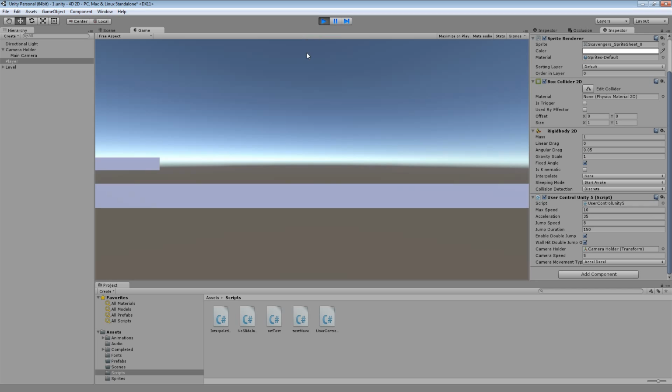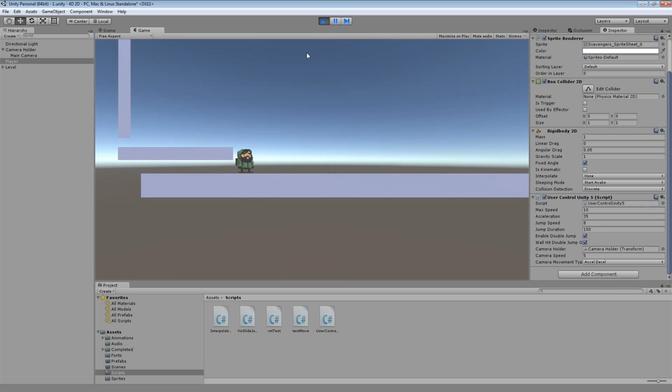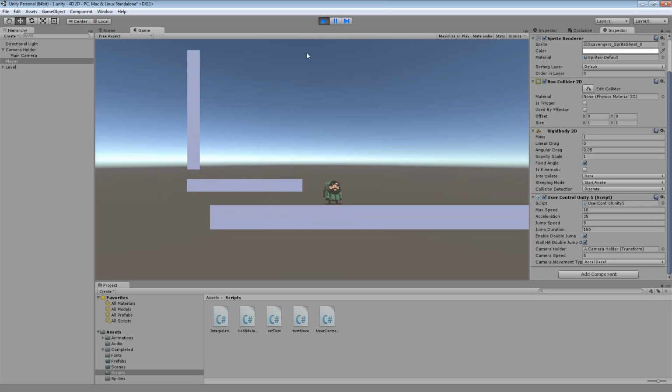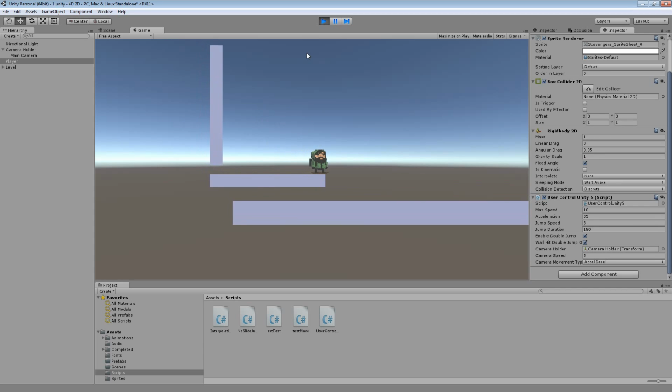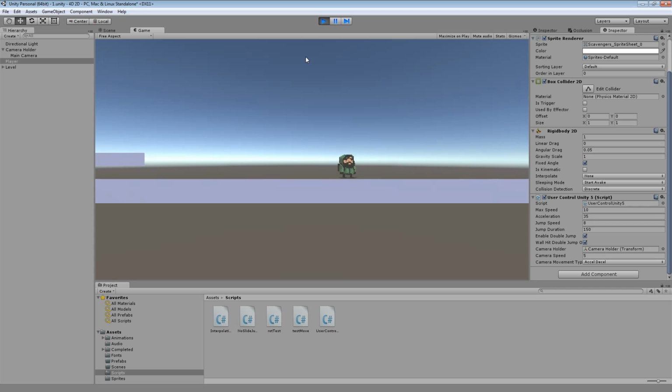So you see that even if I jump way up to the air, the camera doesn't follow me around. Now, of course, this has a little issue.